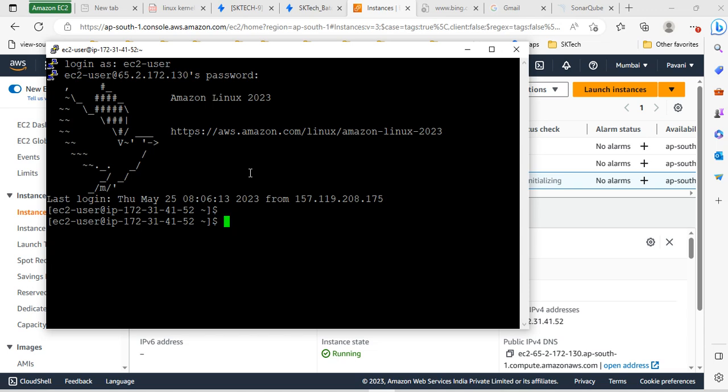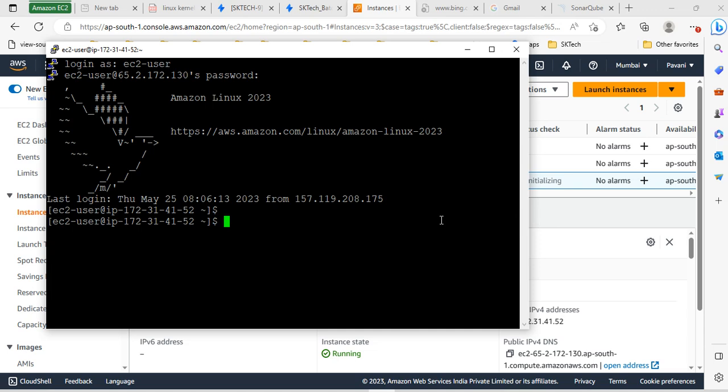You can log in to the server remotely. That is the use of SSH login, remote login. If you don't have SSH password login, then only from the machine where your PEM file exists can you log in. That is the main issue.